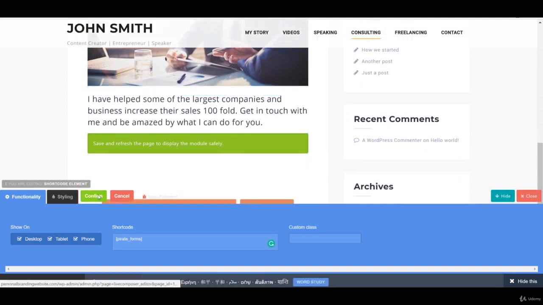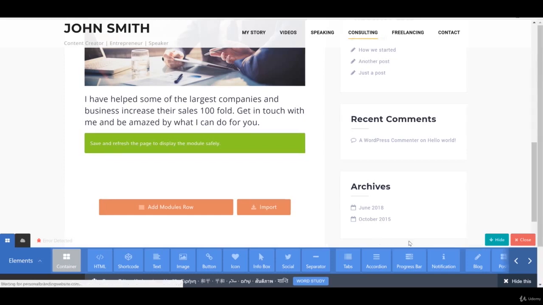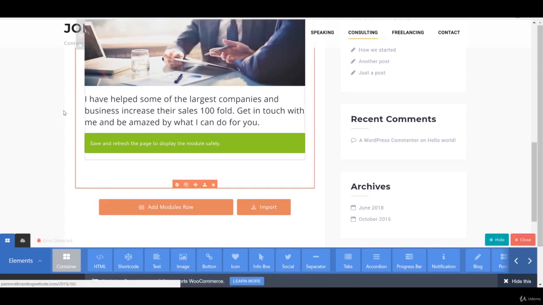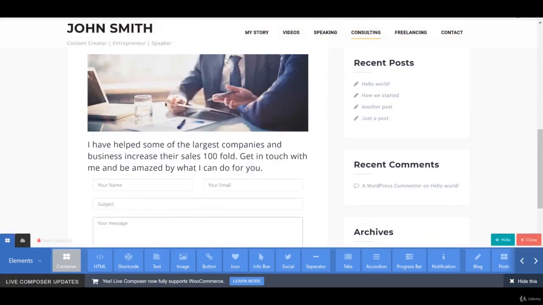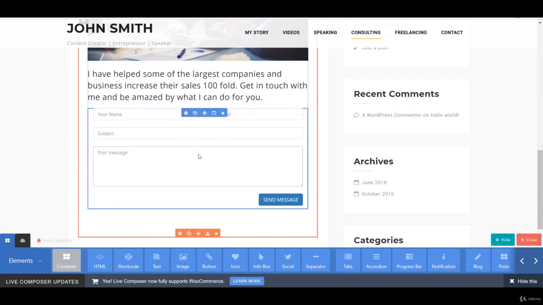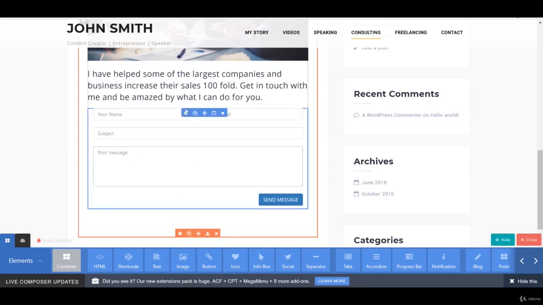in order to see it. So you just simply hit confirm, and of course never forget publish changes, and we're going to close off, and that's going to refresh the page for us. And as you'll see in a moment, when we go down, look at that, perfect. We've got our contact form, but you're probably guessing it doesn't look very neat to go straight into a contact form.